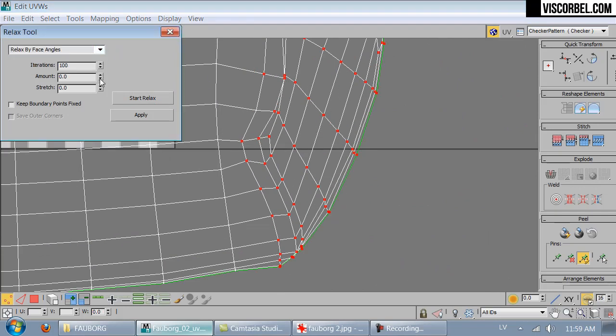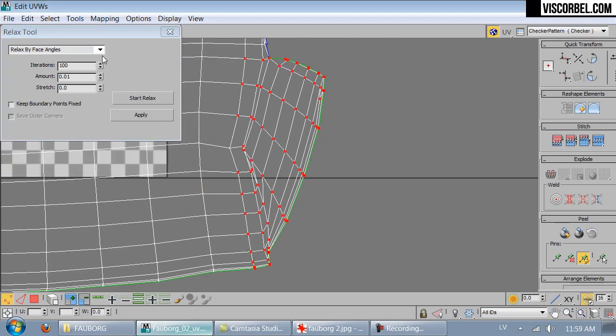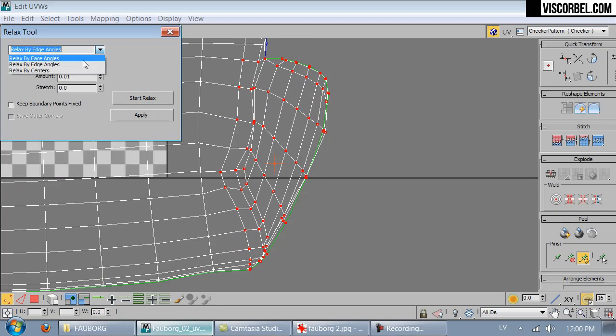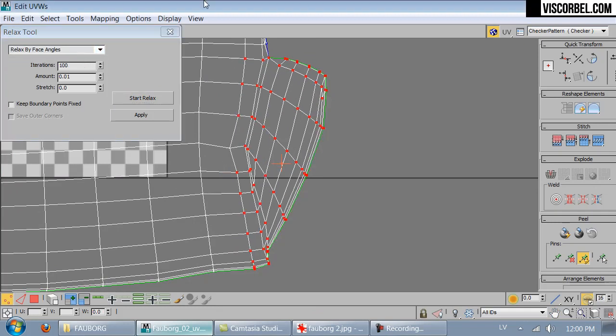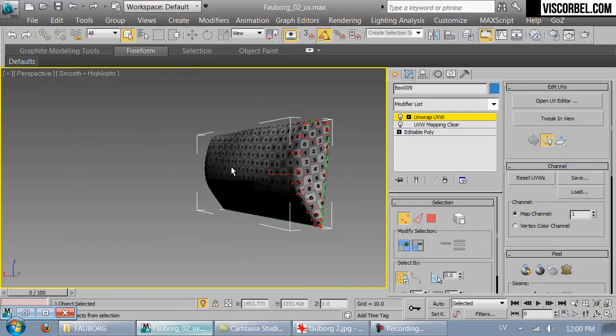Okay, now by face angles, reduce the value. Again by edge angles. Okay. Now it's not too messed up.